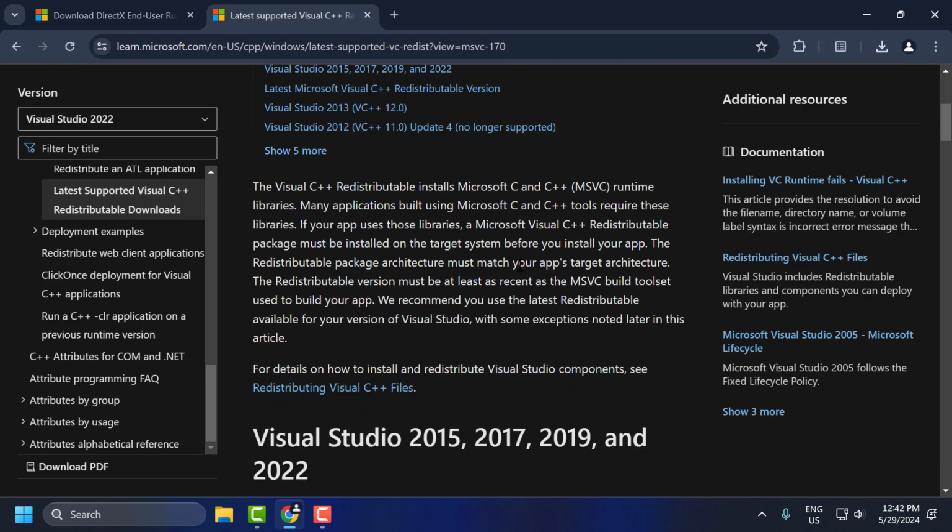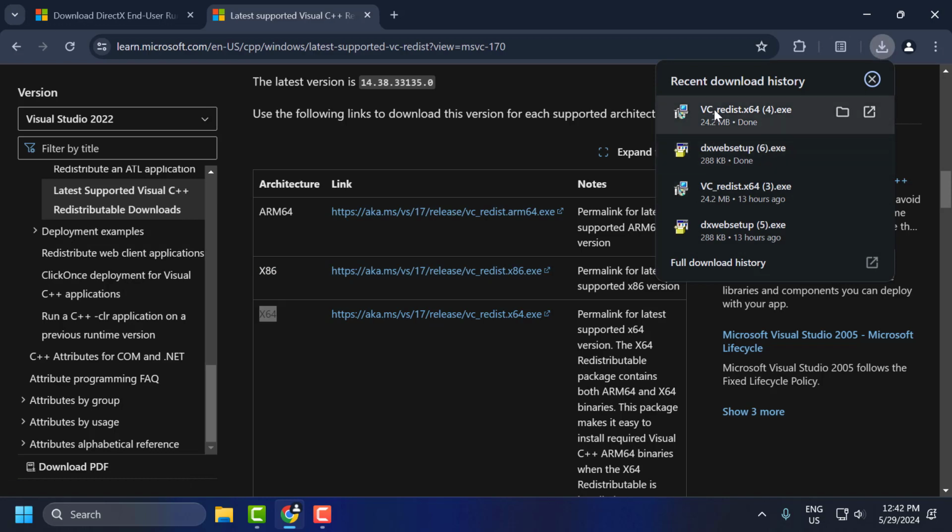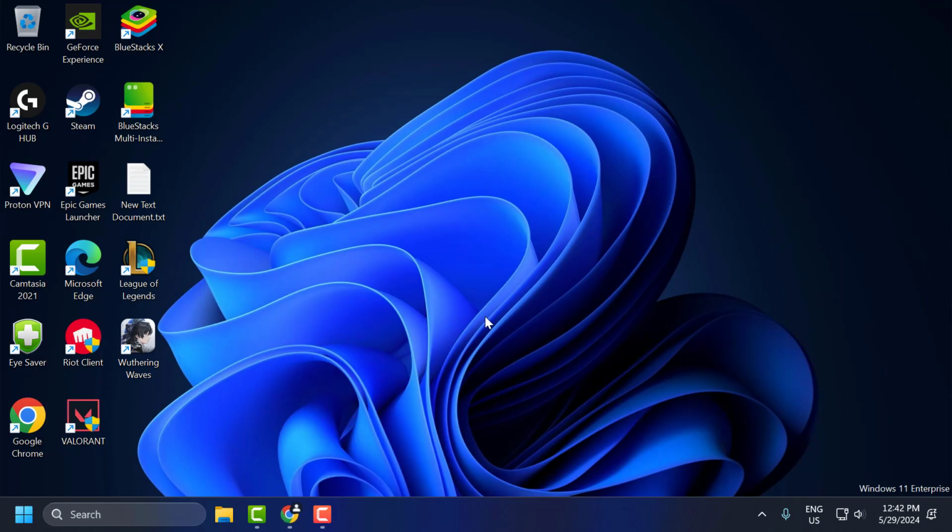Visual C++, scroll down. Depending on what type of bit you have, select the link and download it. If you are using 32-bit, then select this link. And if you are using 64-bit, select this link. After the download is done, you just need to install both applications. And after installing, you just need to restart your PC, guys.